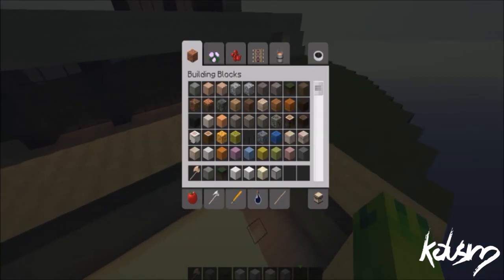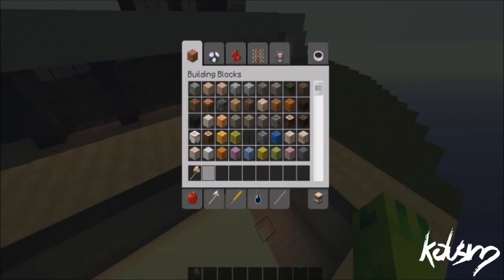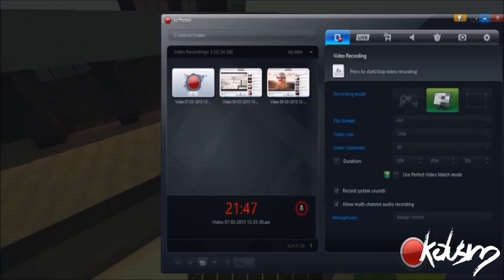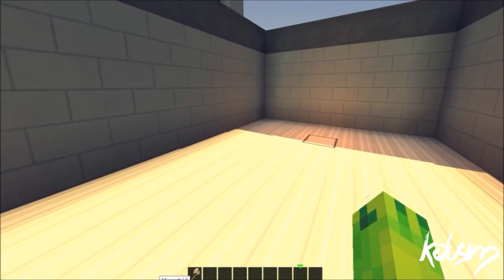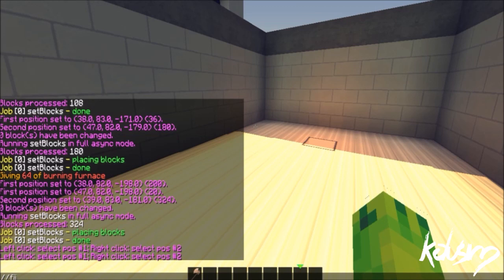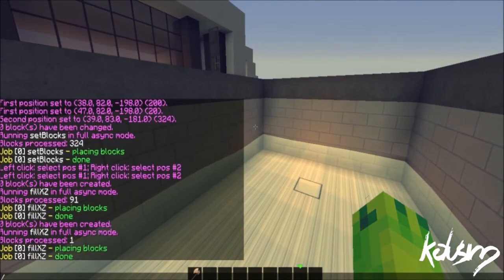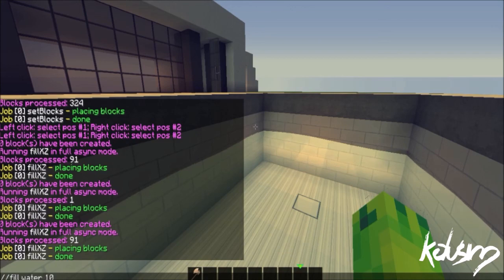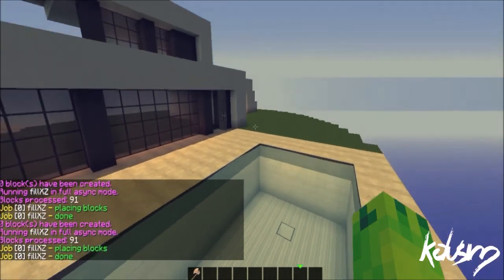And now we need a way to get in and out of the pool, so I'm quickly going to check how long we've been recording. 21 minutes. Okay, this is going to be 2 parts. We're going to fill in the pool and then we're going to call that part 1. So I'm going to enter in my quick command, water 10. That is my swimming pool filled in.